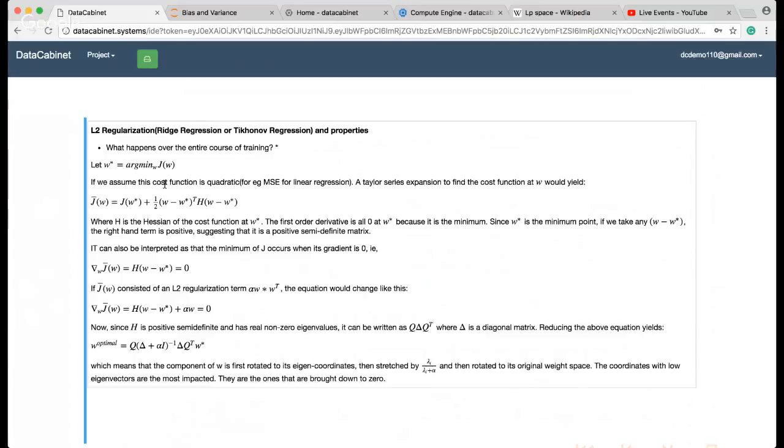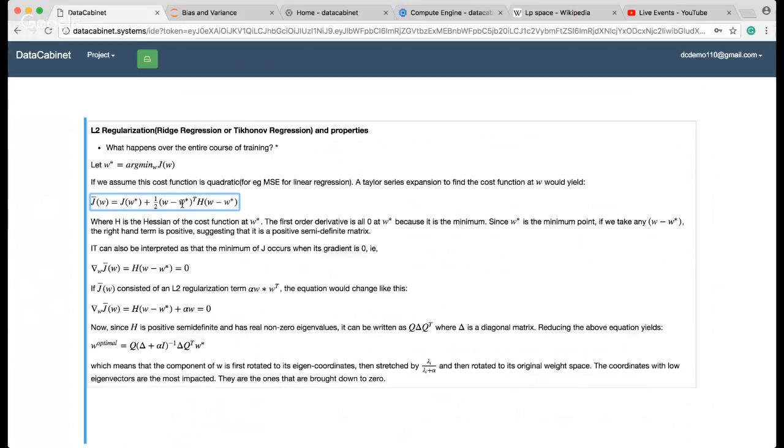Now what we do is a Taylor series, to find the value of this function at any W. We model the function J bar of W, which has the regularization term, while W star is the minimum without the regularization term. So this will be J of W star, the minimum point, plus the first derivative. And what is the first derivative at W star for J of W? It's 0, so we can forgo the first derivative. Now the second derivative, the Hessian, we multiply with half of W minus W star.